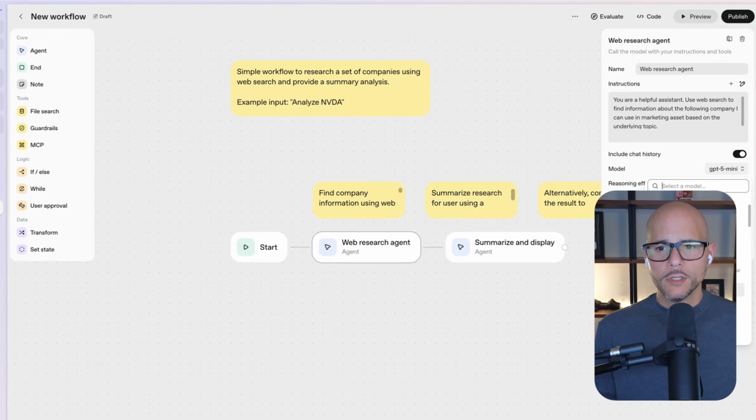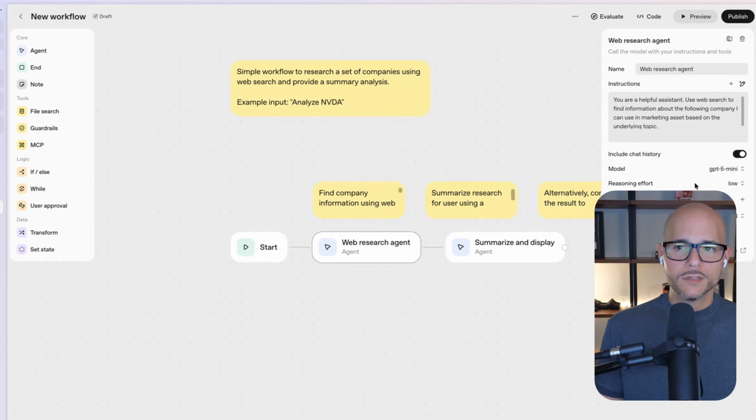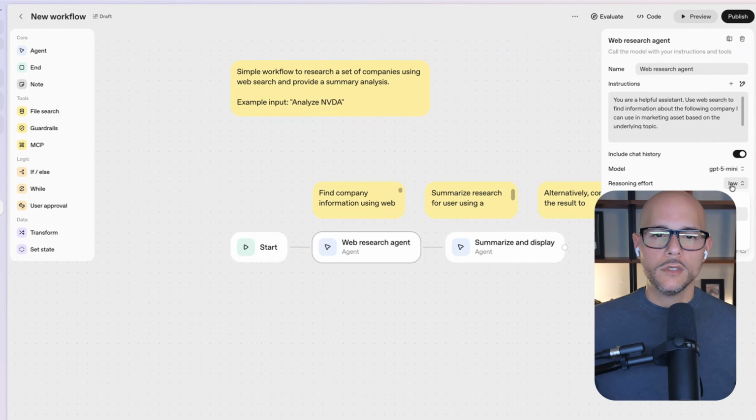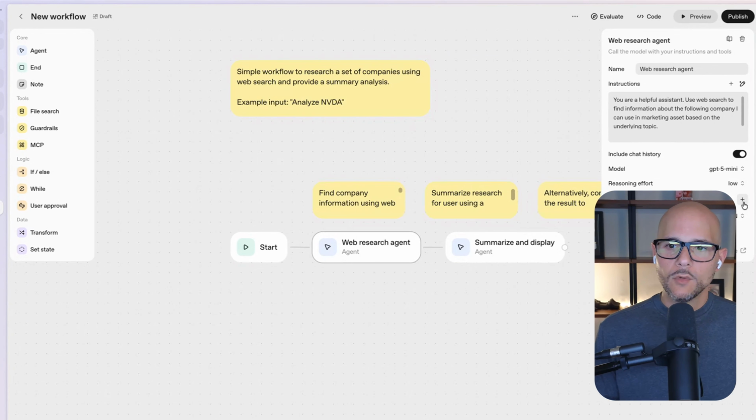But if you want to go deeper, you want to use GPT-5 Pro, you can use that as well. Not a problem. Reasoning effort, we have it at low right now. If you need something that has to do with very high reasoning, coding, math, or anything where you want it to spend more time thinking before it gives you an answer, you could set that to medium or high, right? Now what do we got here?